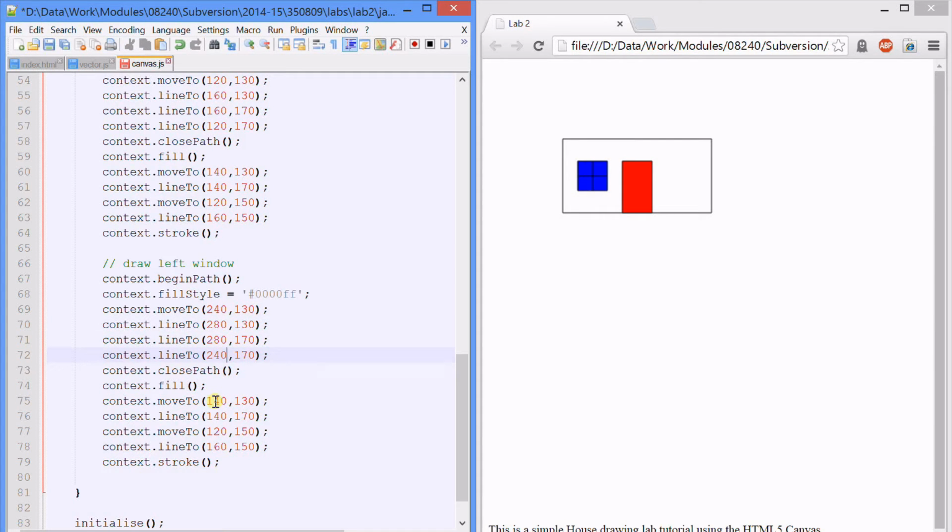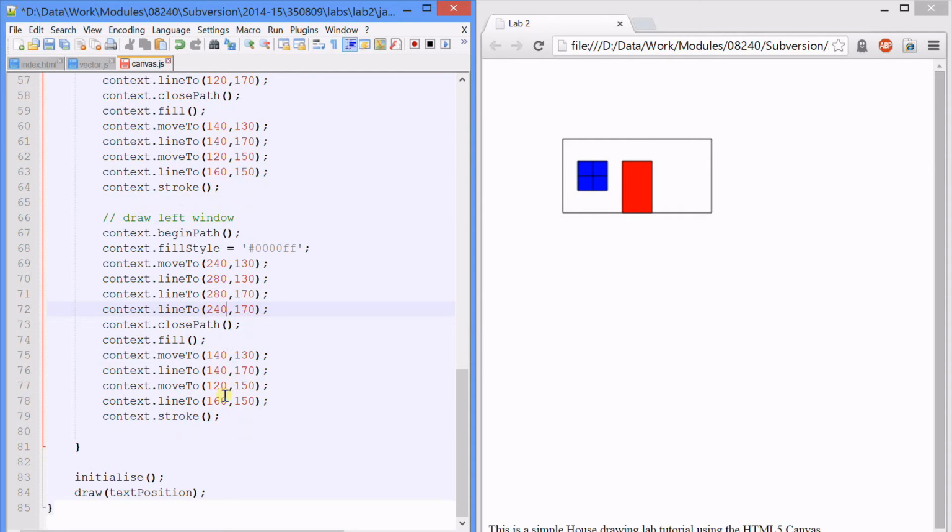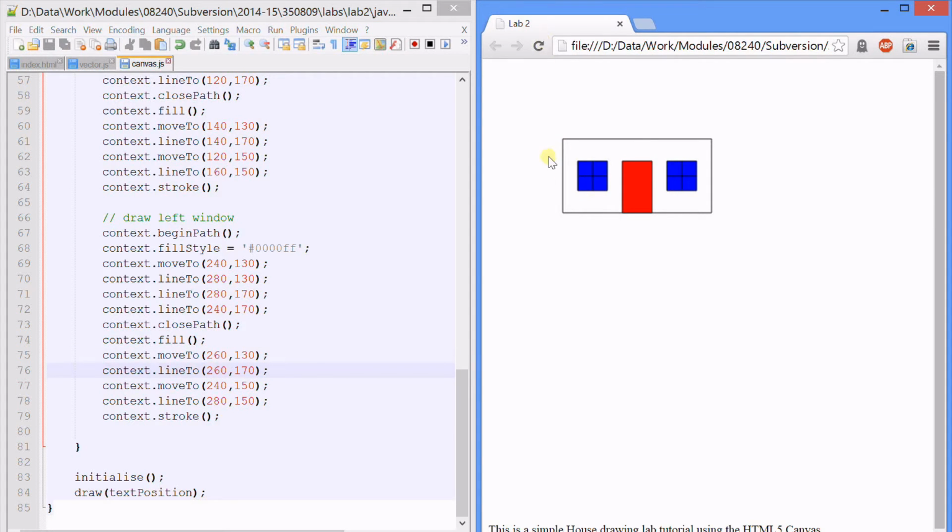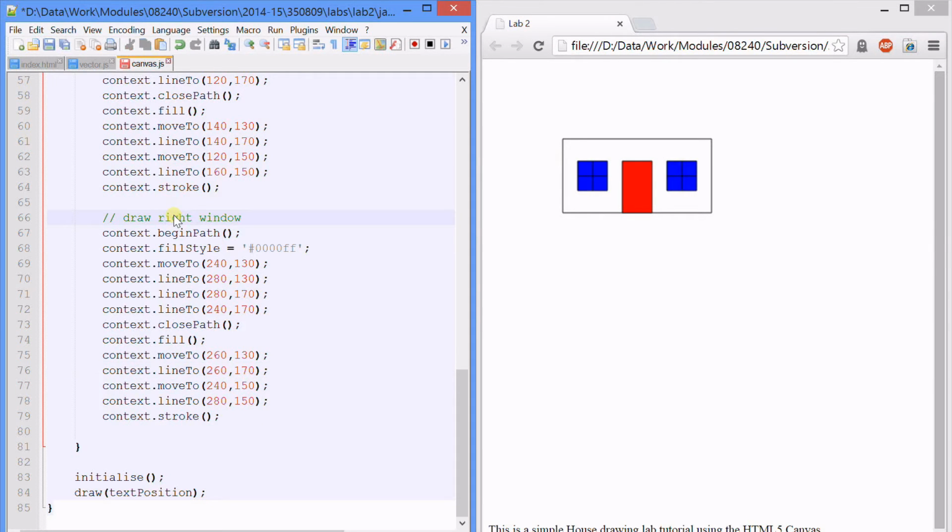So all we need to do is adjust the X values, because all the Y ones are going to be the same. See how that worked out. There we go, brilliant. Okay, so two windows now. This is our right window.